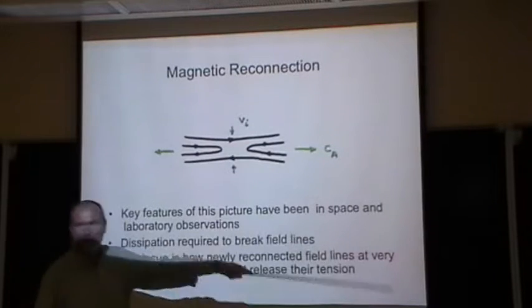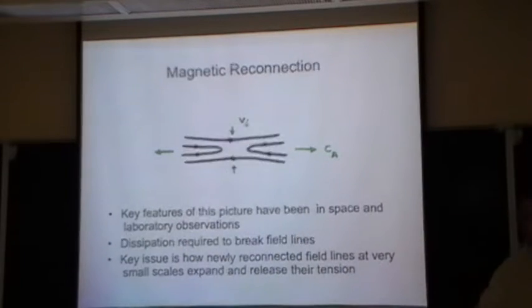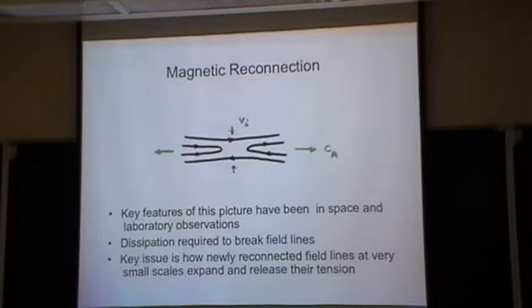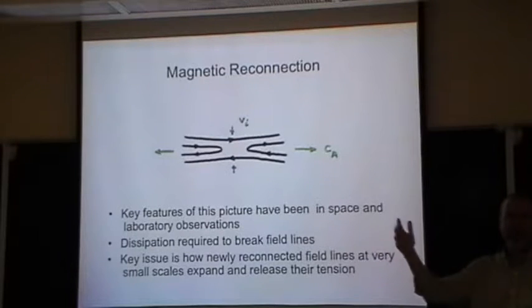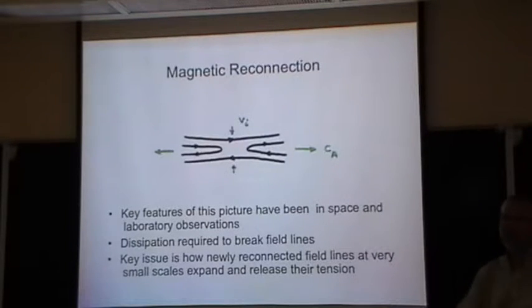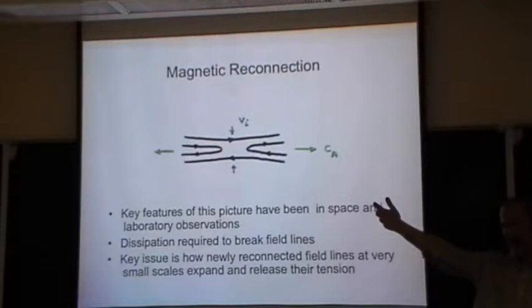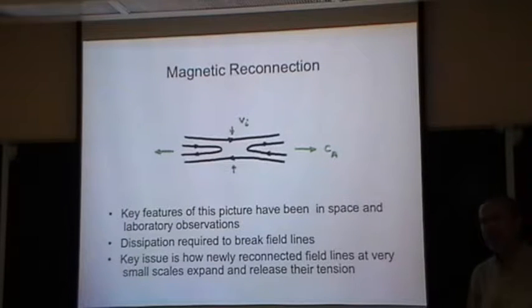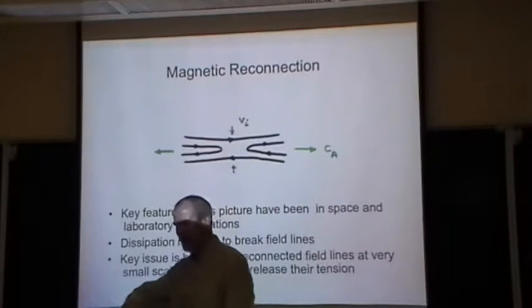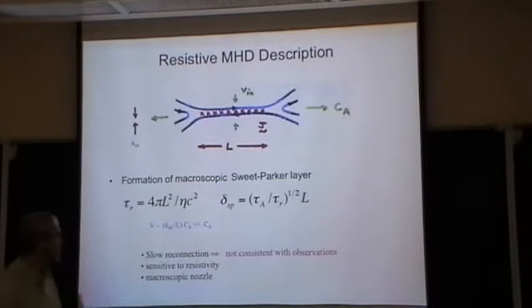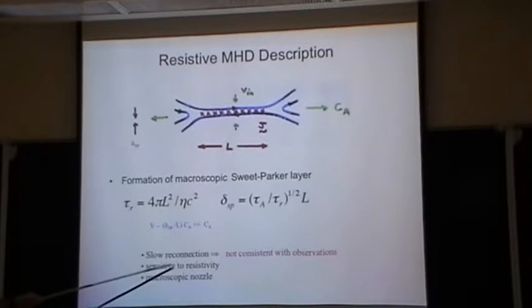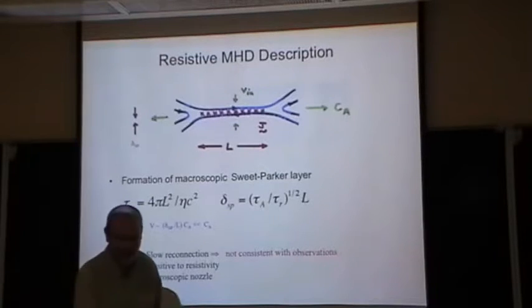If we let diffusivity be there, the field lines can diffuse together. Okay? But it limits how fast the reconnection can happen, and everybody who's tried to estimate the speed of reconnection given the astrophysical diffusivities has said, no, you can't reconnect in the time scales of the events we see given the diffusivities we know. So those simple models are all wrong, but of course nobody's surprised that a simple diffusivity is maybe not all that's happening in a complicated flow situation, right? Right, so I think this slide more or less has that right argument. Slow reconnection is not consistent with the observations.